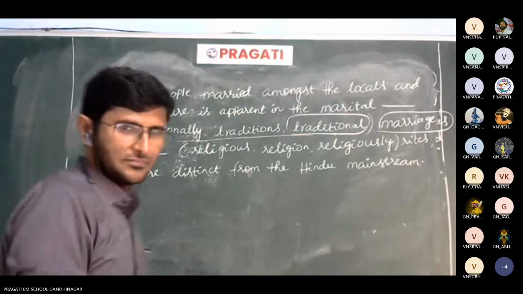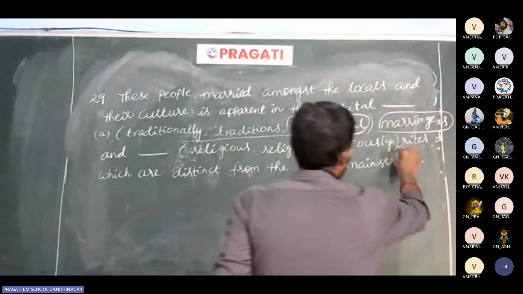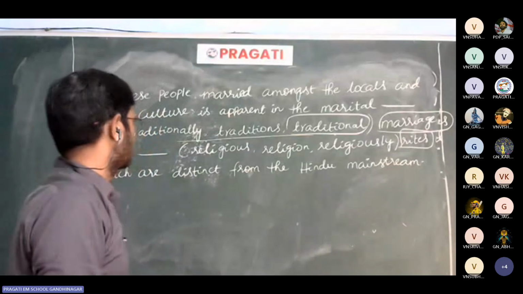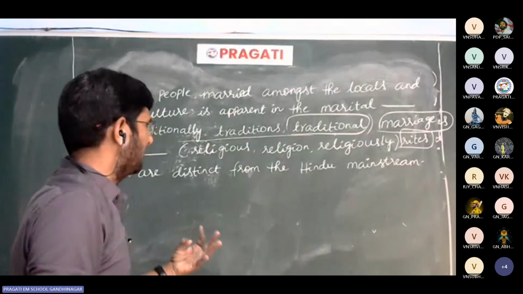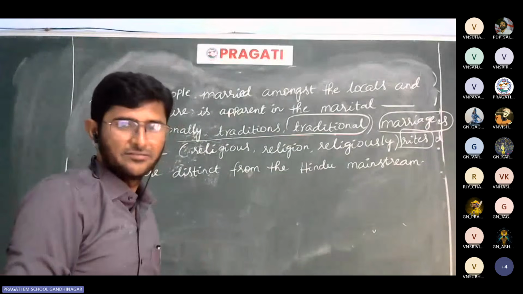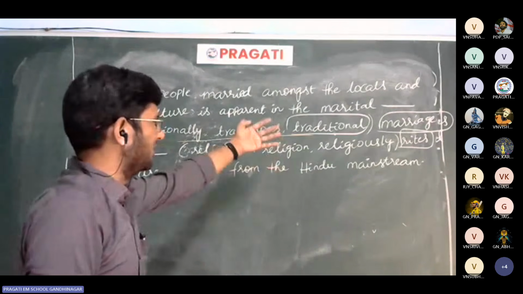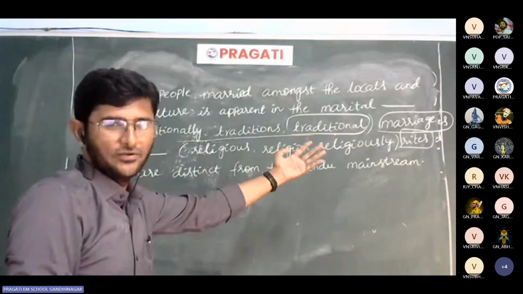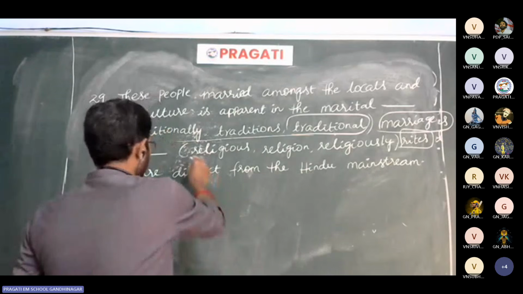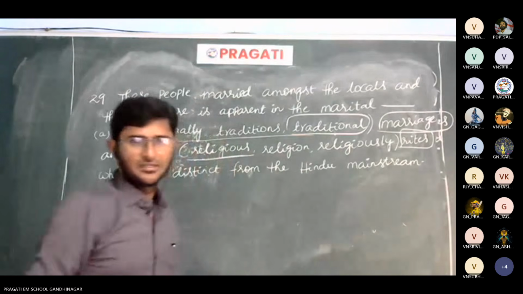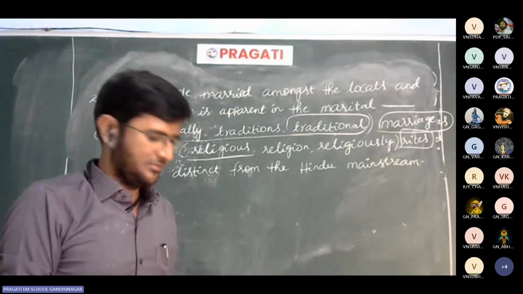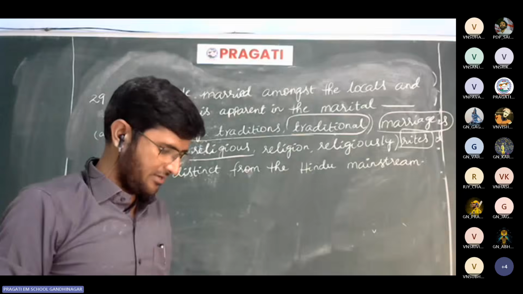And dash rights. Dash rights, right? So rites is a noun. So you have to see what pairs with rites. Is it religious rites or is it religion rites or is it religiously rites? So as was the case here, traditional marriages, an adjective following a noun. Here also, an adjective must precede the noun. That's why it is religious rites, right? Okay. So the rituals associated with religion are called religious rites. Fine.